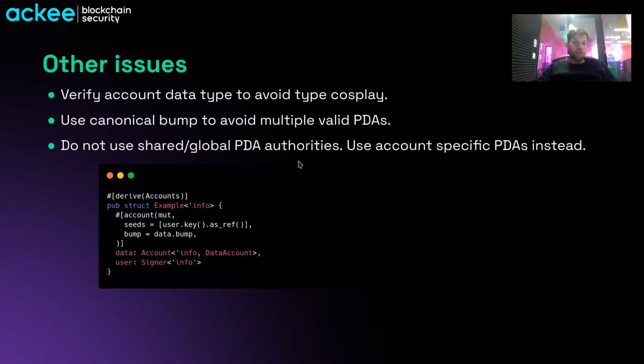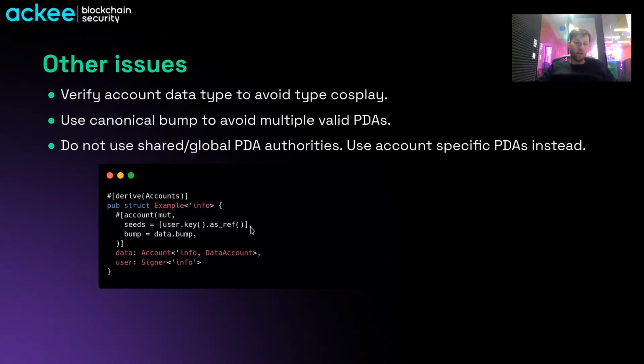And the last point here is that you should not use shared or global PDA authorities. Instead, you should use specific or user-specific PDAs. So here in that example, you can see that you have two accounts, one data account and the user account. And as you can see here, the data account is related to the user account because the seeds are derived from the user's public key address.